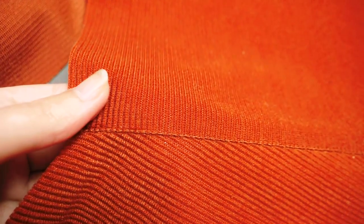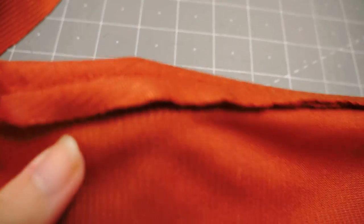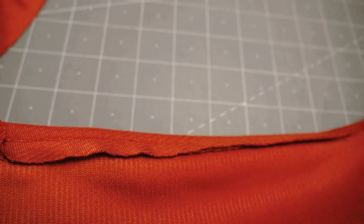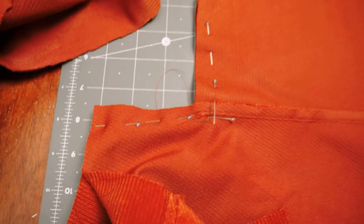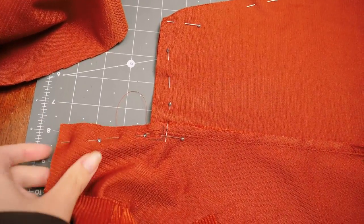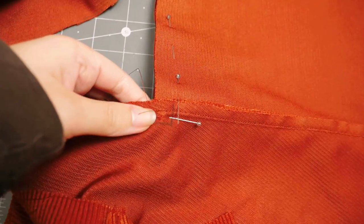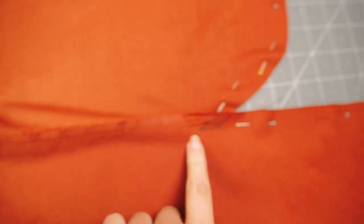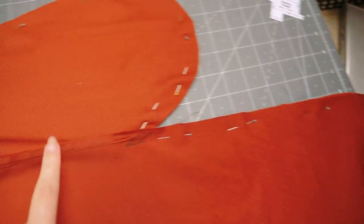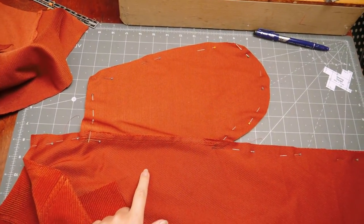And then you want to stitch that with a smaller seam allowance than you would. So my seam allowance is 1/2 inch, and I sewed that with 3/8. I also understitched it. Then you just want to pin your side seams along, and you'll be sewing down from the top, then pivoting at that corner and going into the pocket, and then pivoting again there and down to the rest of the side seam. I mark those bits just so my stitching is a little bit more accurate.